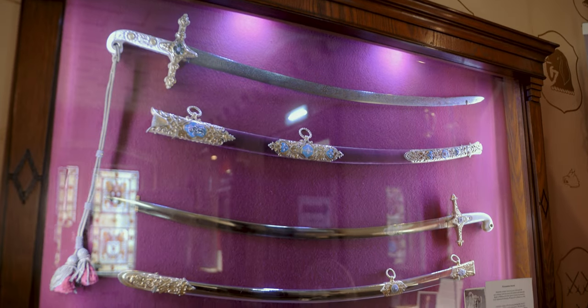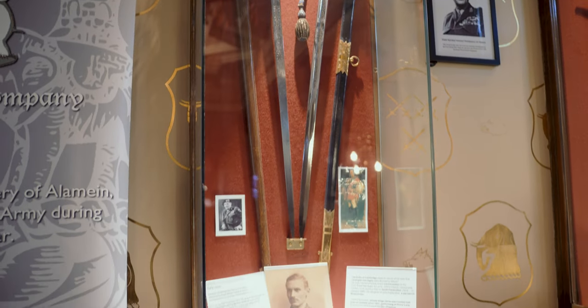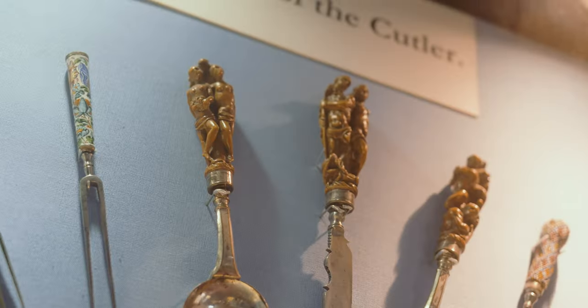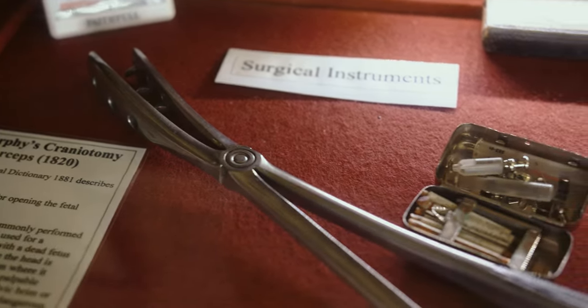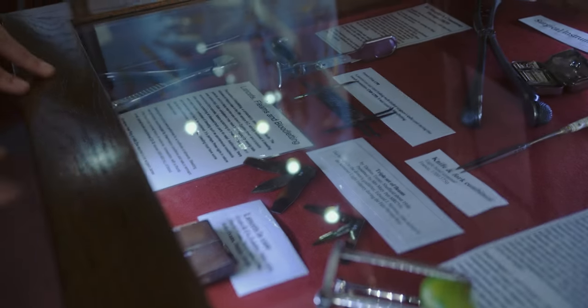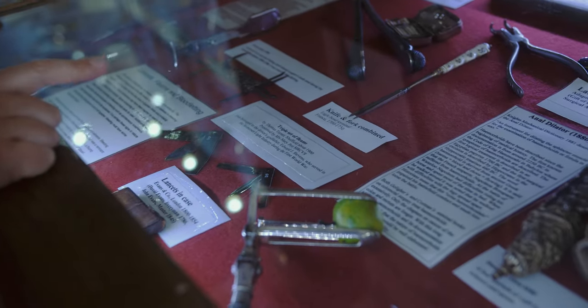We're pretty much surrounded by lots of things with a bladed edge. The Cutlers were the guild of people who produced items of the bladed edge - started off with items of war, swords, and then they also made things like cutlery and surgical instruments. As time went on past the 16th century they got more into cutlery and surgical instruments. I love the surgical stuff - we've got some lancets in here, one of my favourite things. I always used to try and buy them on eBay - bloodletting lancets, veterinary ones or ones for humans.